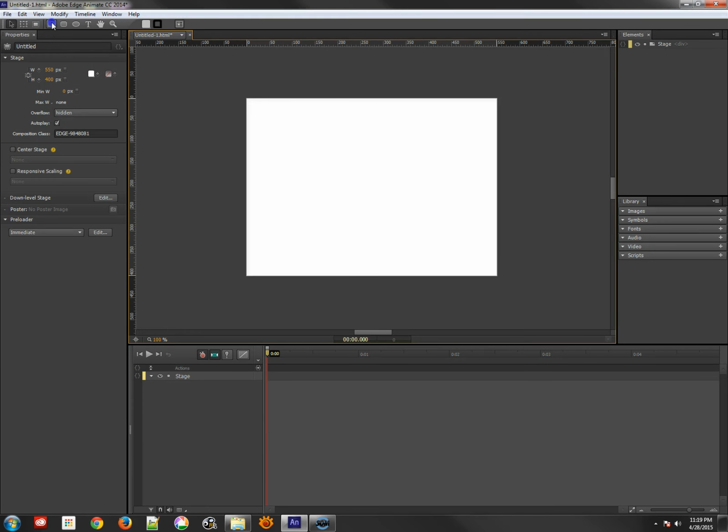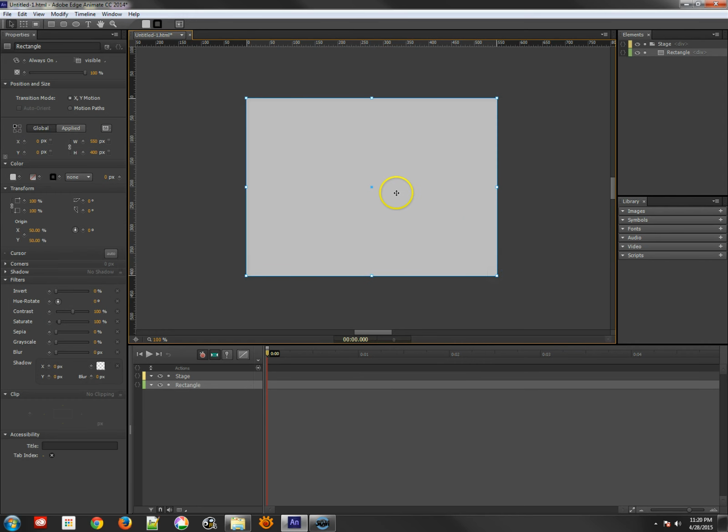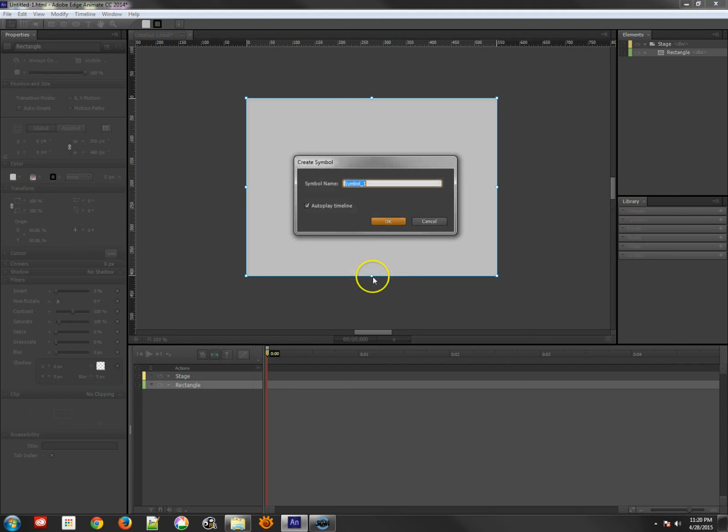So the first thing that you want to do is, anytime you're creating something else, make sure of course you change your width and your height to be the correct size before you get working. I'm just going to use the default here. But I create some sort of graphic that fits the exact same size as my stage. Then I convert it to a symbol. Now when I convert it to a symbol, I'm going to go ahead and call this section 1, and I just put a dash anim because that way I know it's going to be its own timeline.